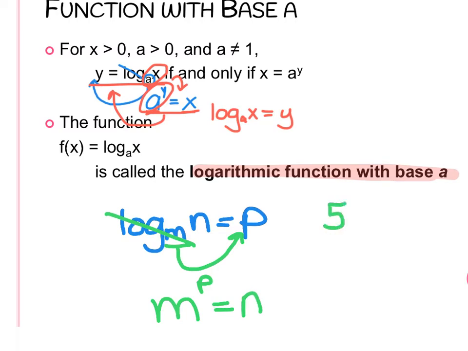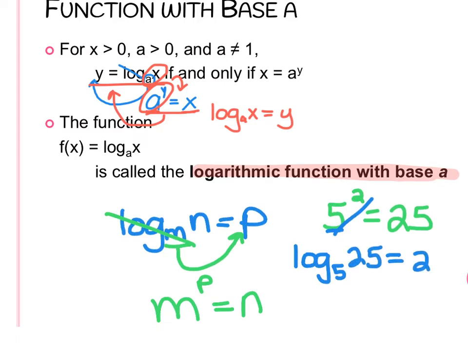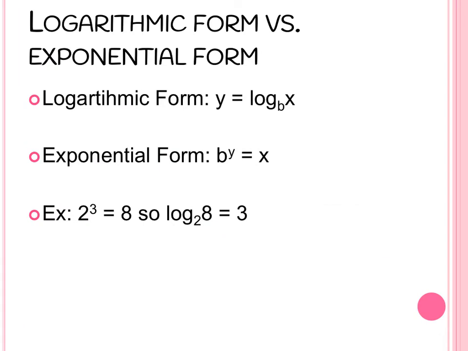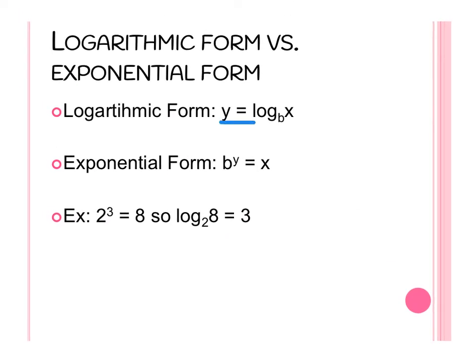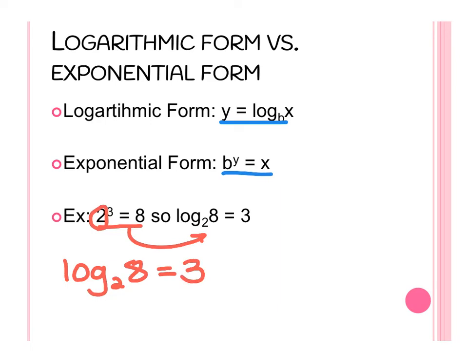And if I had 5 to the 2nd equals 25, I can convert that by making 5 the base. So log base 5 — these two split up, the 2 goes to the other side, the 25 stays on the side with the log. So log form versus exponential form: this is how we flip-flop back and forth. If it was in exponential form and I want to go to log form, 2 would be the base, so 2 base goes there, 8 comes on the side with the 2, the 3 bumps to the other side. And if I want to go from log back to exponential, the 2 picks up the 3, making it its exponent, drops off, and leaves the 8 by itself.